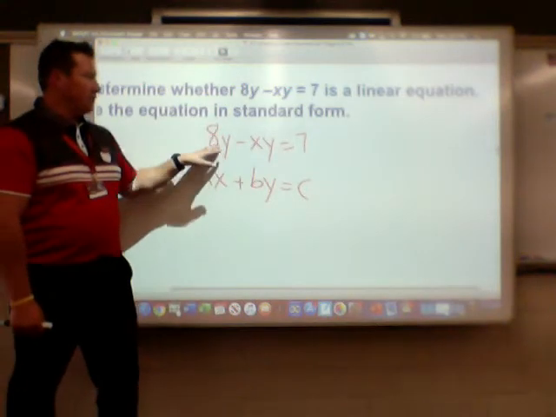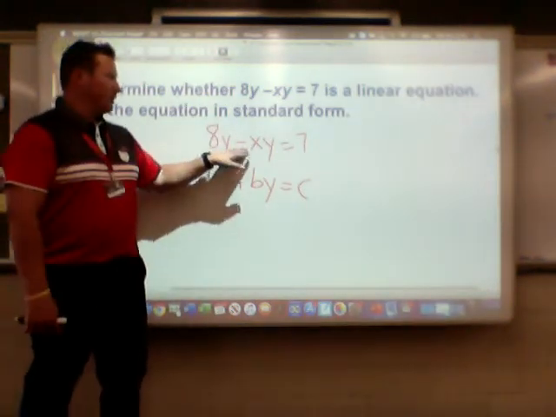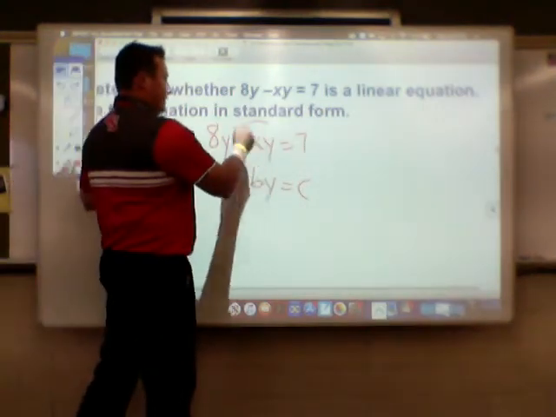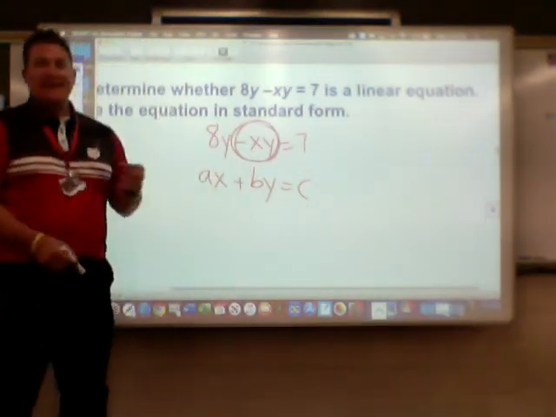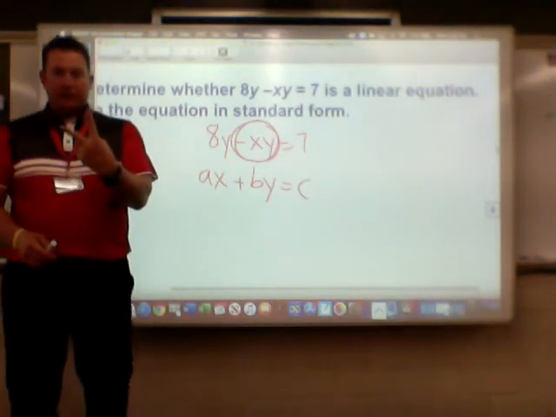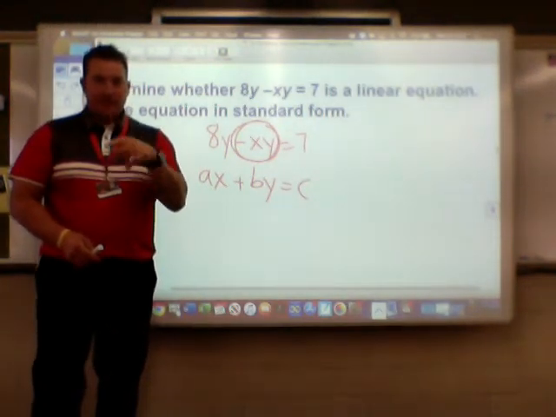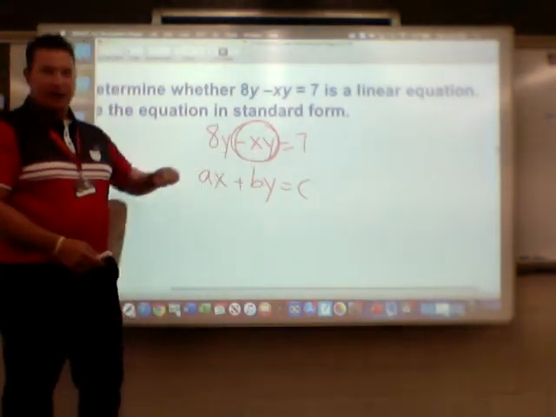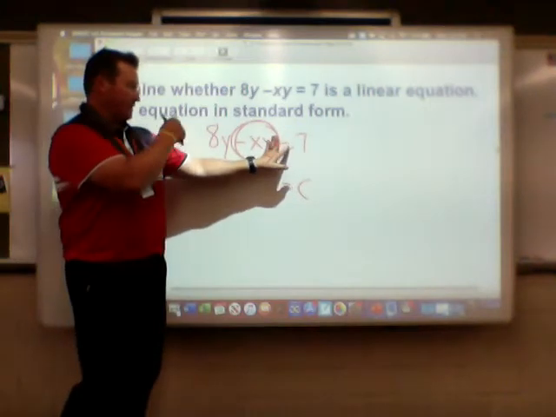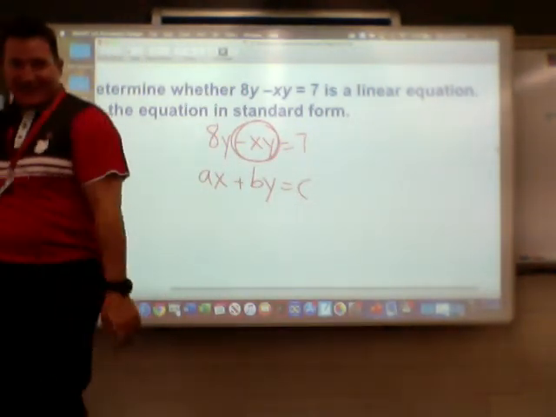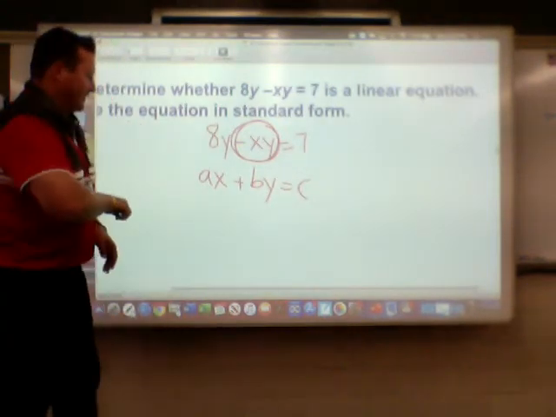I got one variable, I'm subtracting. Okay, no big deal there, right? We got a constant over here. Here's the problem, guys, right here. Again, it's that same thing. We've got one term, but we have two variables with that one term. So, can't be a linear equation for that to happen, right? This can't be xy. We could get rid of that y and just make this 8y minus x, and now we're getting somewhere. But as it is, can't do it, all right?